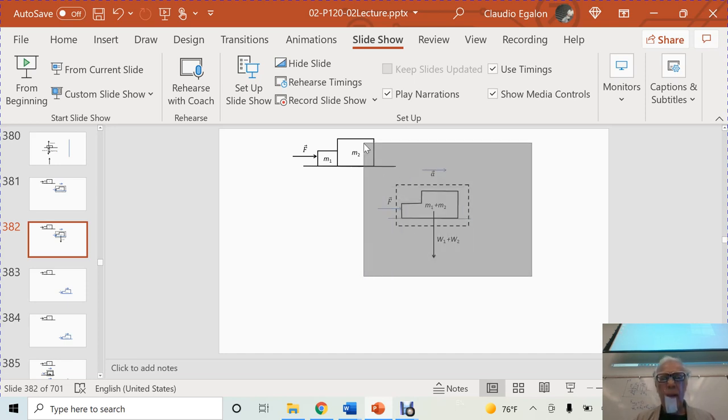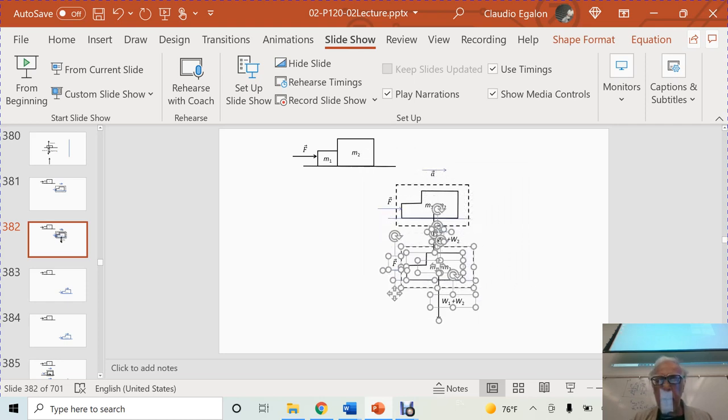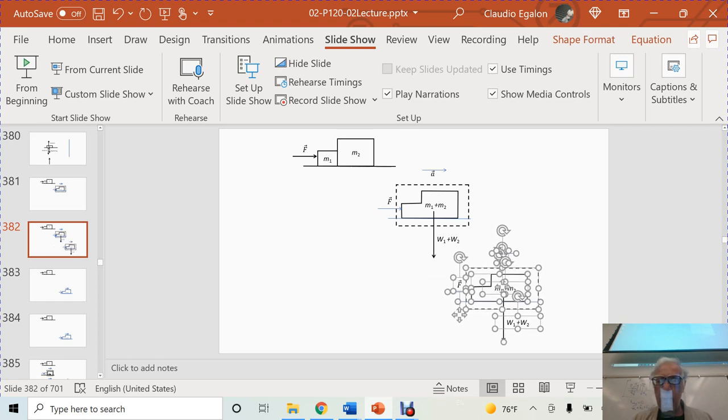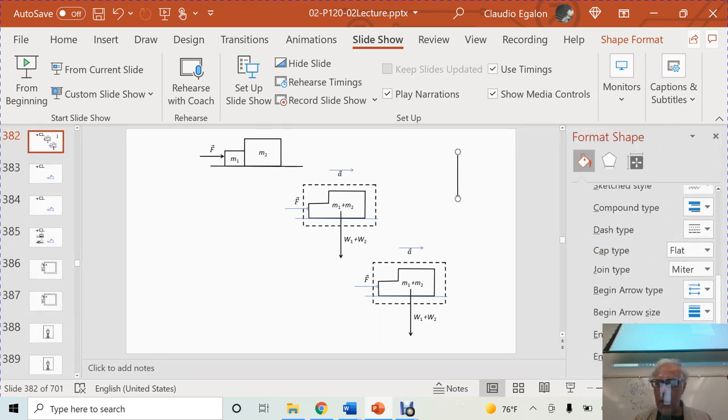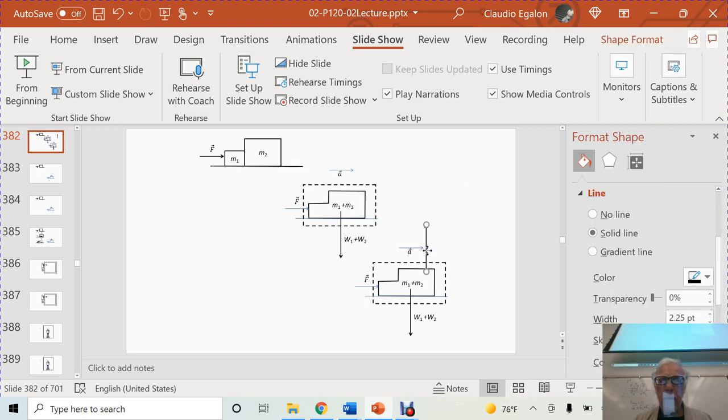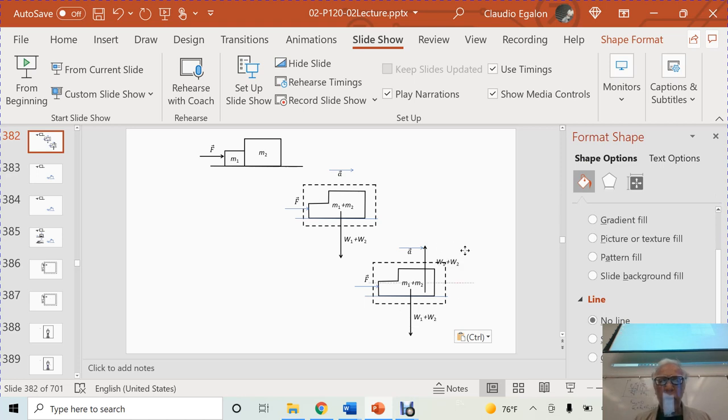Right. And then you can go to the next step and consider another force too, the normal, right? That's gonna have the same length as the weight, as the sum of the weights. Change the direction. There you go. But just like I told you, since the object is not accelerated along the y-axis, that means that this weight cancels out with the normal, N1 plus N2.